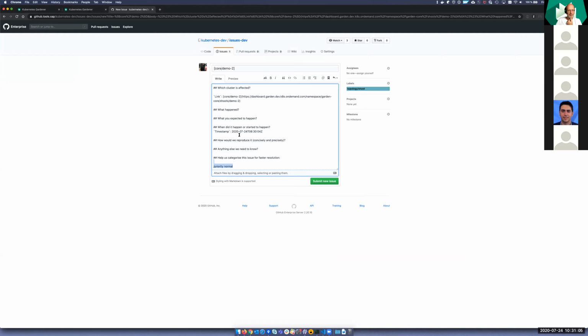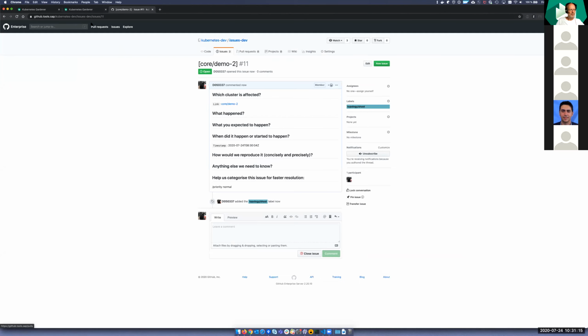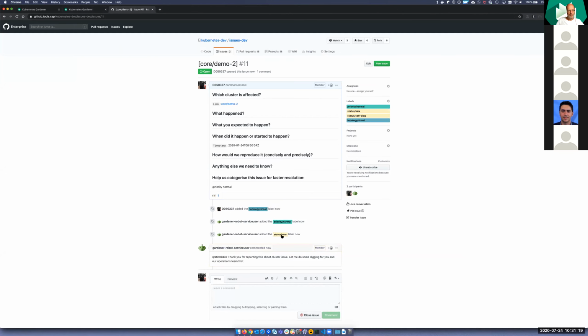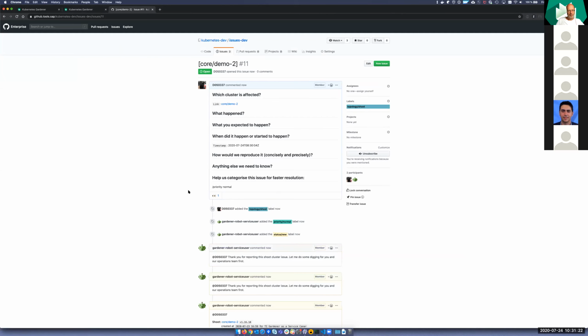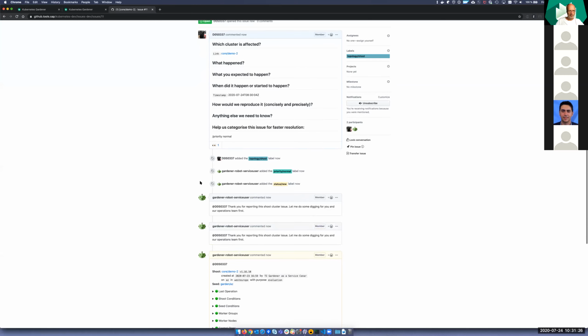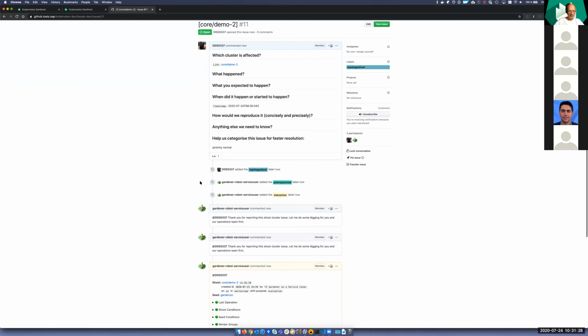And what I also want to say is that the text, the template, is configurable in the dashboard. So I submit that. And we also have internally a robot, thanks to Vedran, that jumps on this issue and runs some diagnosis stuff.